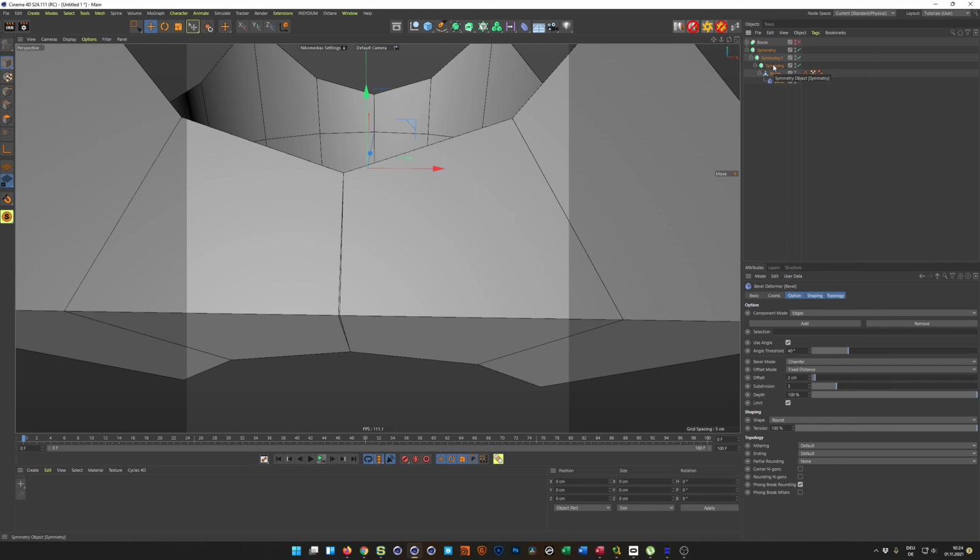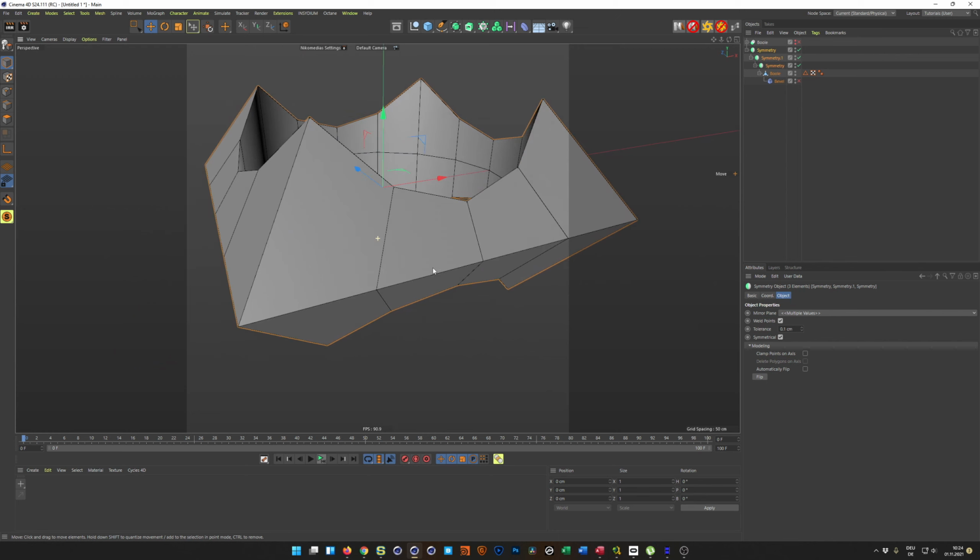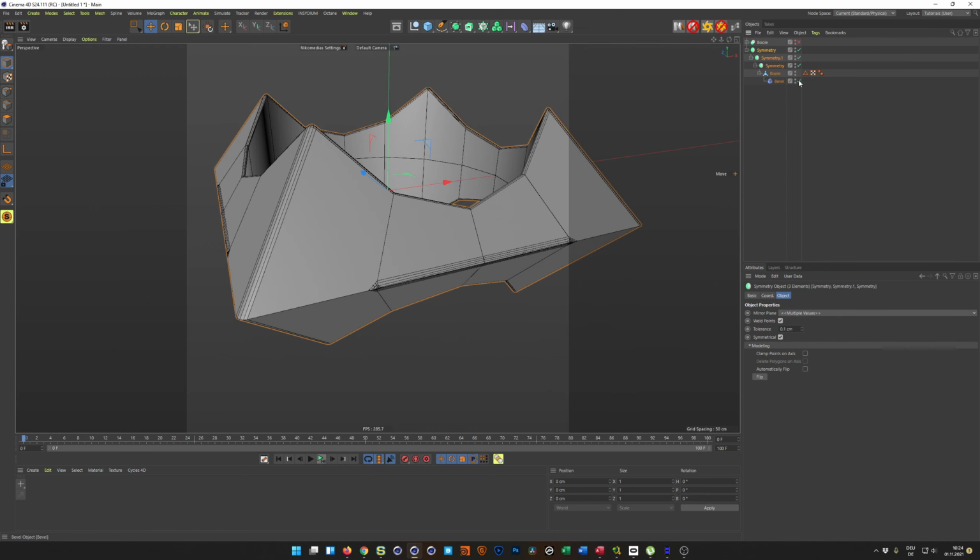What we can do is we go in the symmetries, I select all of them, all the three. I select it and then hold my Shift and select the symmetry here and go to the tolerance to 0.1, and you have seen this is solved. Let's see how it looks now.